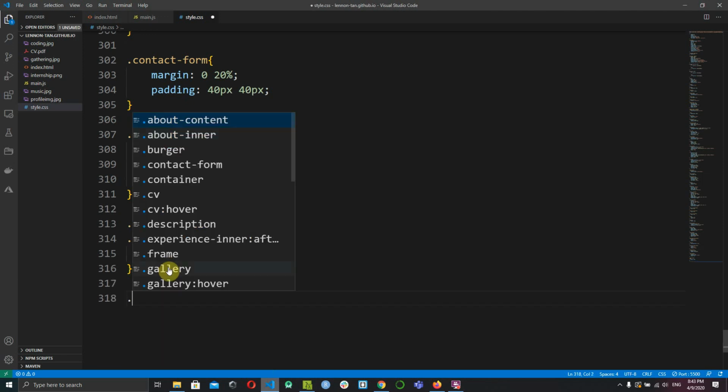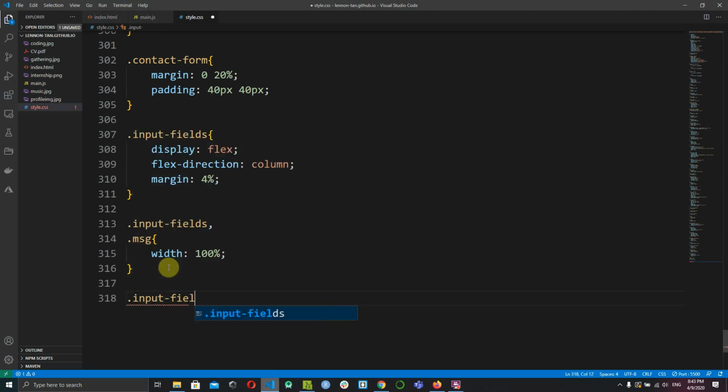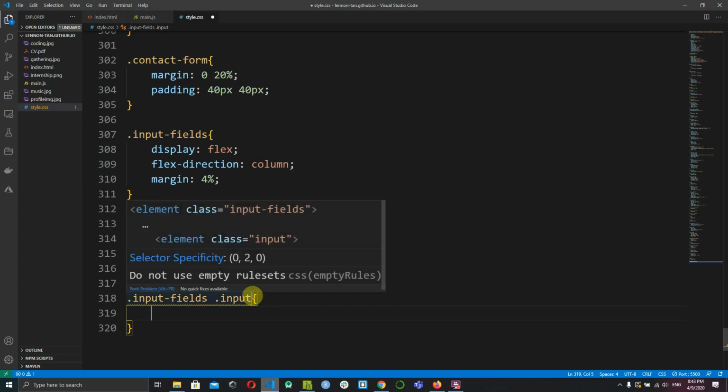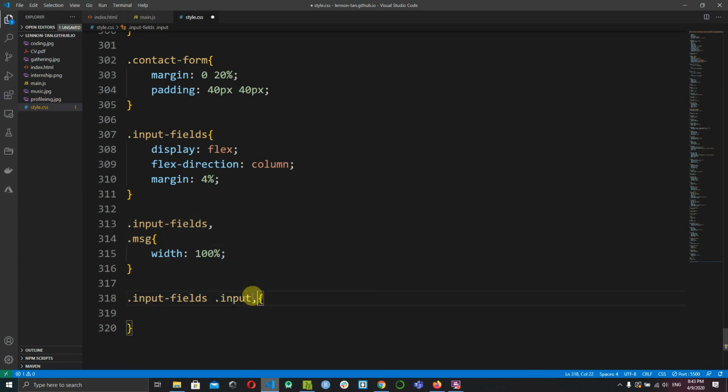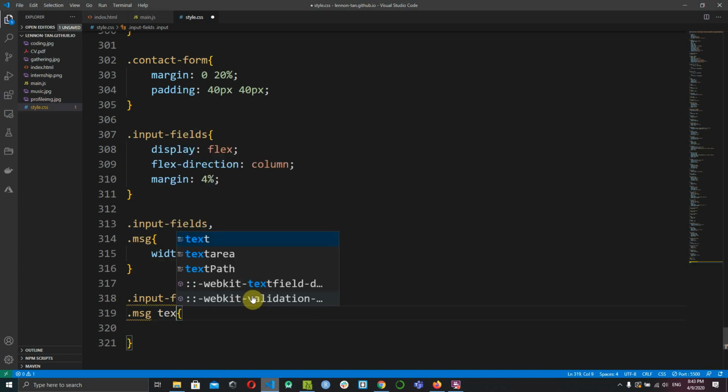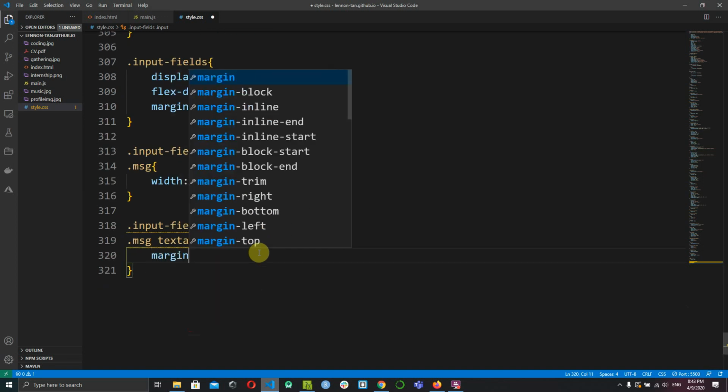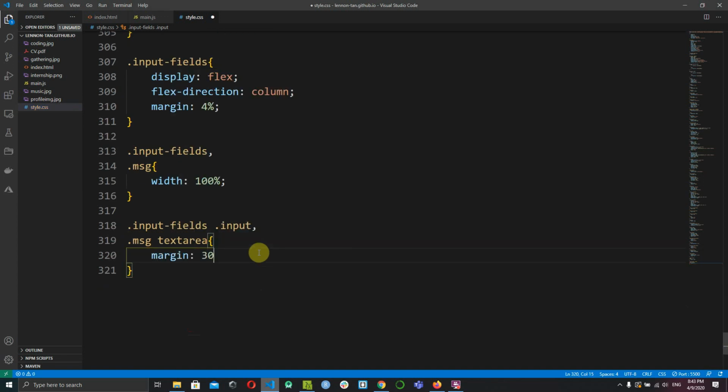Alright, let's move on. Dot input-fields, and now we want to target the input and also the text area. So let's go to .msg and target the text area. We need to give it a margin of 30 pixels and 0.